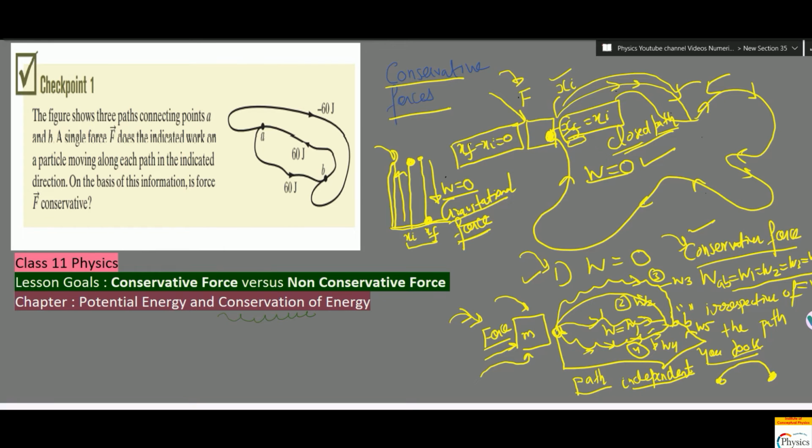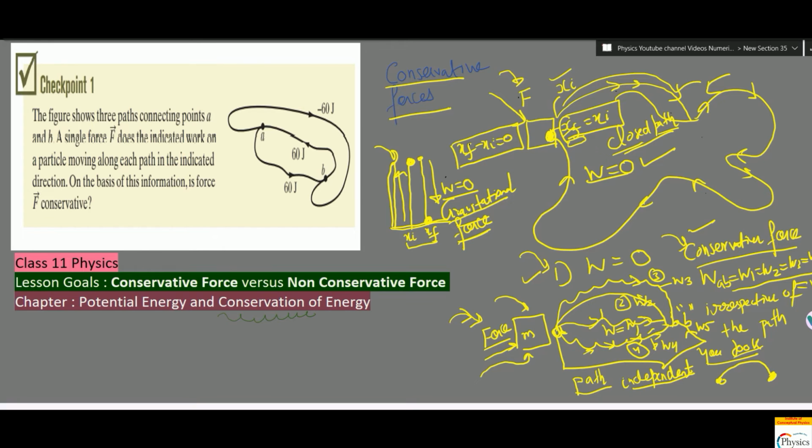Either one of them will be true depending on the path. In one case, you have a 0 displacement, the path is closed. In the other one, you still have a path. It's not a case of 0 displacement. There is a path, but the work done you get across all the paths is equal. And therefore, we will say that the force is conservative in both the cases. I hope this makes sense to you.